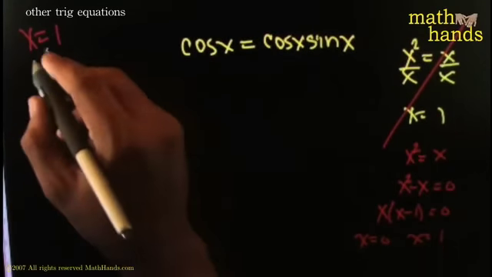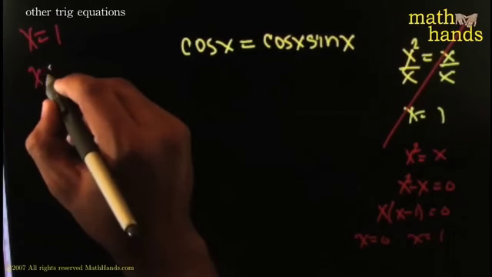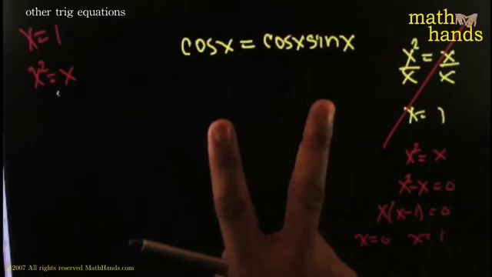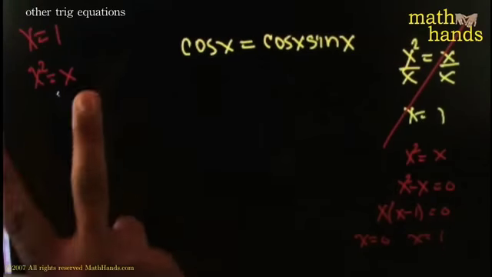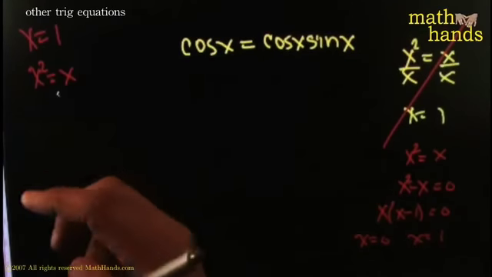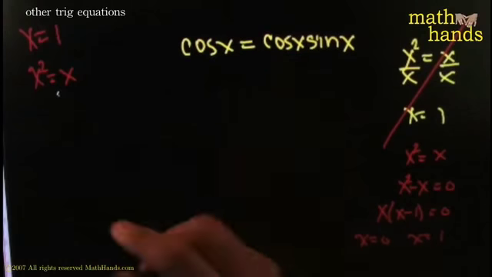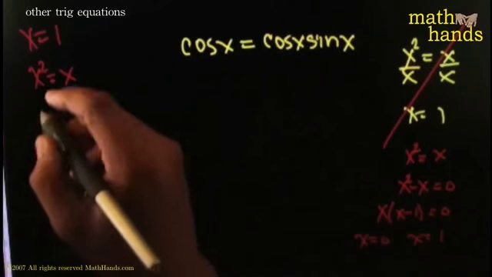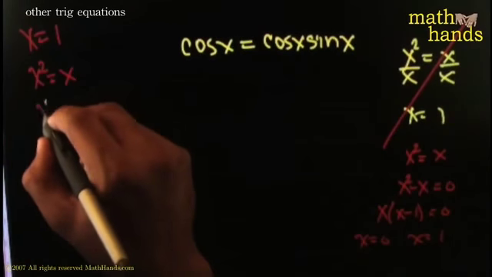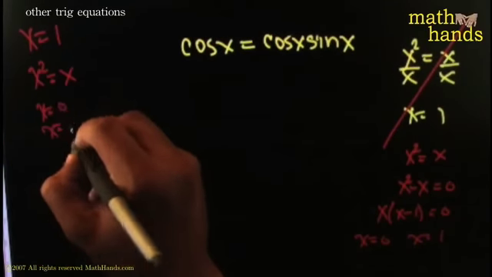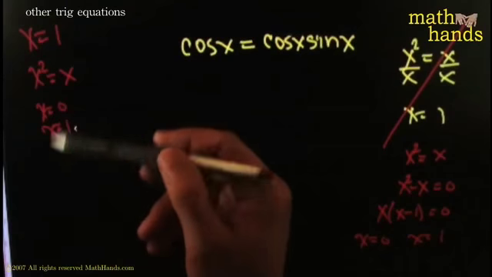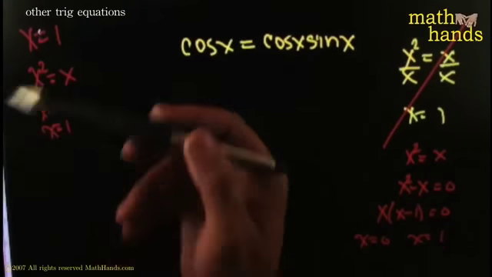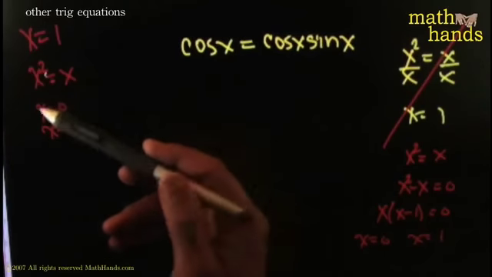But suppose you multiply both sides by x, and that gives you x squared equals x. Now you've made it into a degree 2 equation, and by the fundamental theorem of algebra it now has two solutions. So you should be aware that every time you multiply both sides by something, you could possibly be introducing extraneous solutions. This one now has two solutions, x equals 0 and x equals 1. The extraneous solution happened as a consequence of multiplying both sides by a variable.